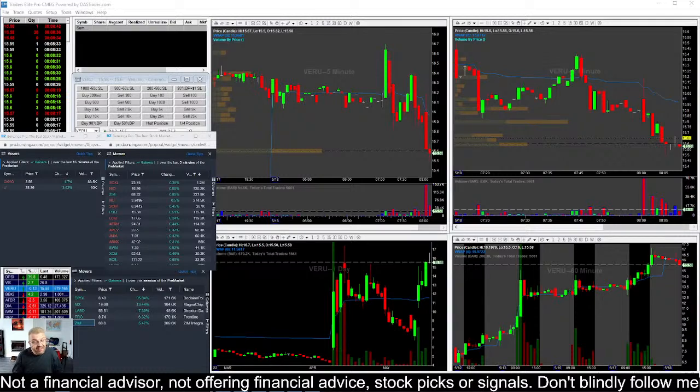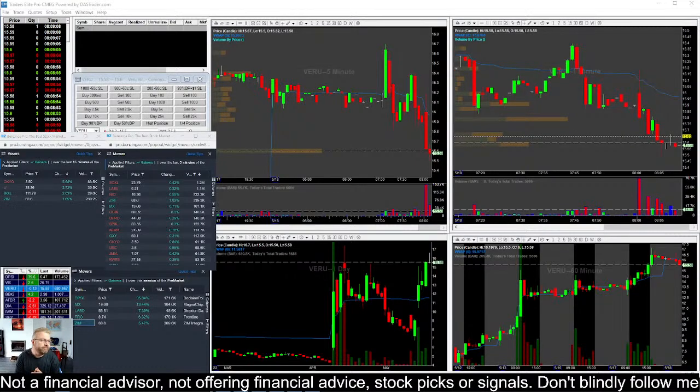You can filter out various things. I filter out stocks under $3. I filter out stocks that have got less than 10,000 shares traded over the last 5 minutes. So I'm looking for volume. I'm looking for volatility. I'm also looking for stocks that are moving at least 14-15% upwards.